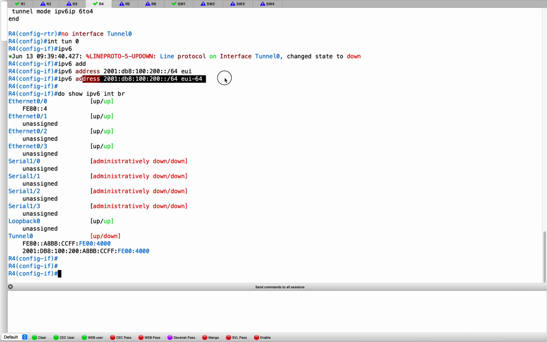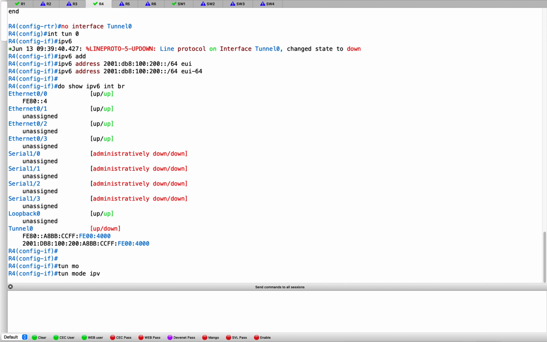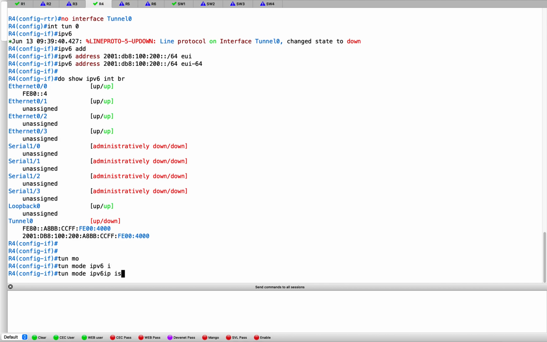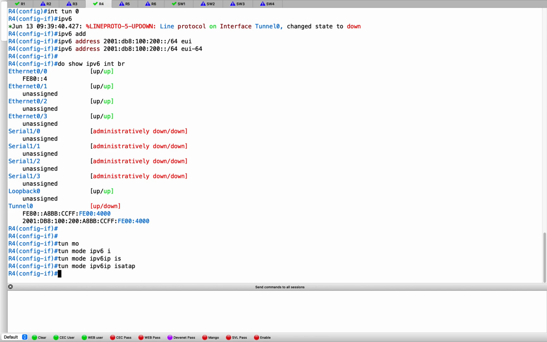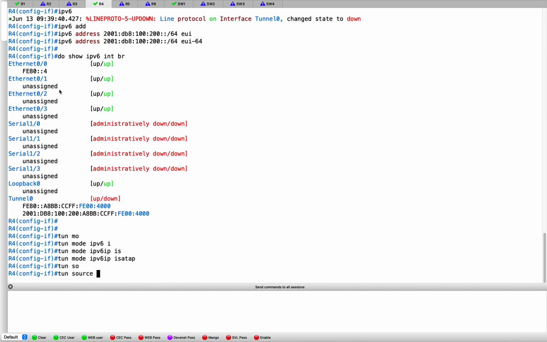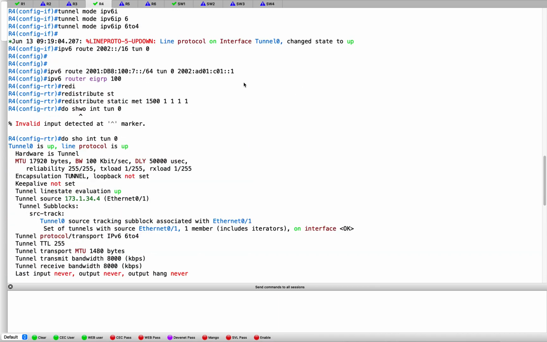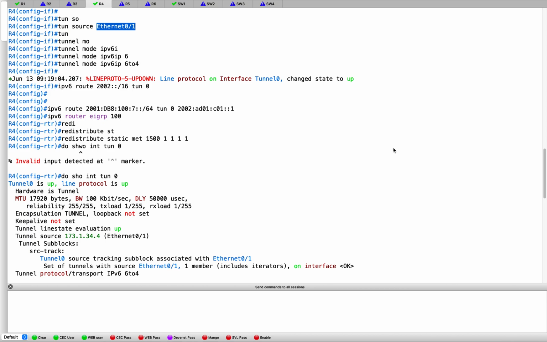Now quickly let's do show IPv6 interface brief, right? Though I have put this command, actually I have put EUI64, which means we are telling the router to figure out the host part on its own. So it picked up the host part, but from where? Using its MAC address. That is how it normally works. So the EUI64 is picked from the MAC address, which is fine as of now. But as soon as I enable the rest of the command, which is tunnel mode IPv6 IP, and if I change this to ISATAP, and once I put the tunnel source, which I think is Ethernet 0/1. Yeah, it's Ethernet 0/1, right?